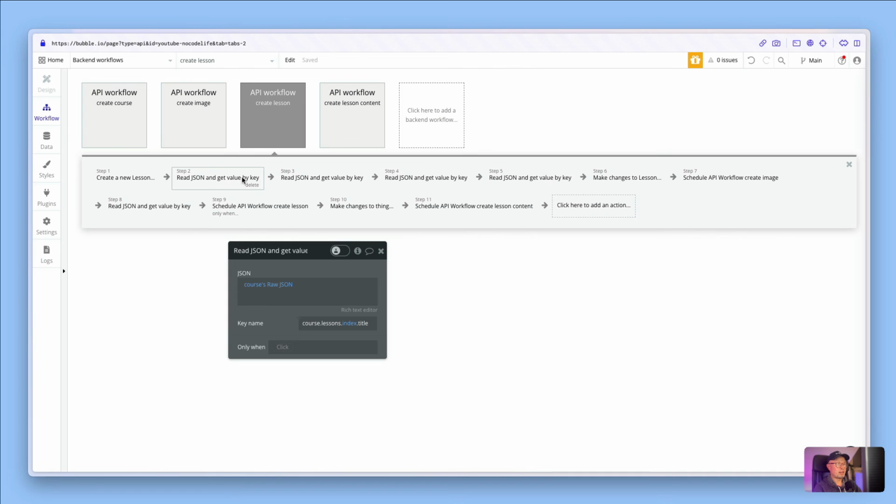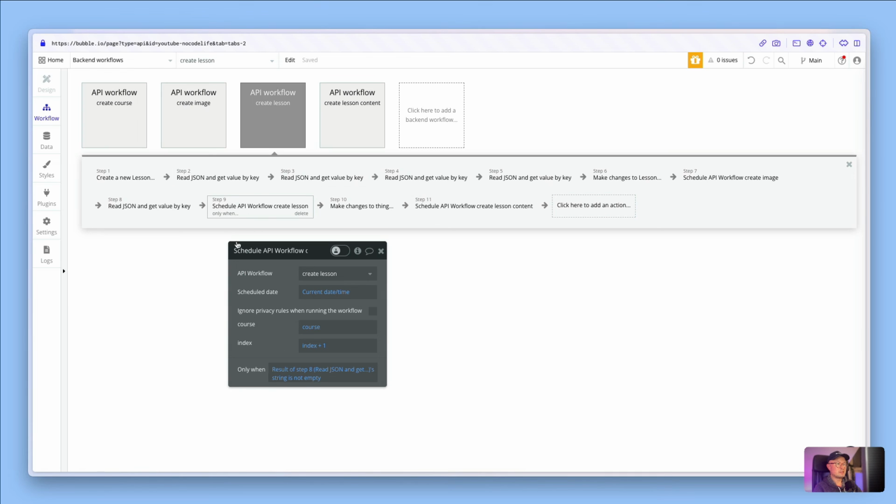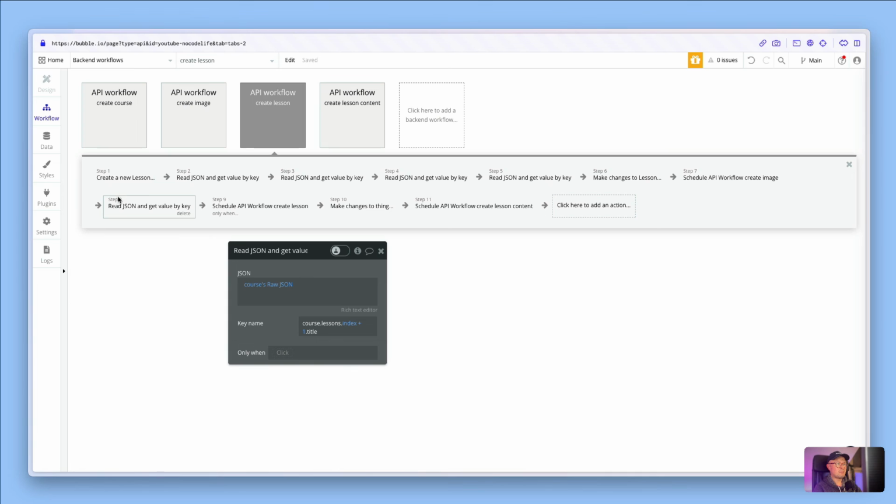The great thing about this is no matter how many lessons are created in this JSON object that OpenAI sends back, this will just keep looping through and creating more things in your database until it has got them all. But obviously, and very importantly, you need to tell this workflow when it needs to stop. That is why I've got this step 8 here.